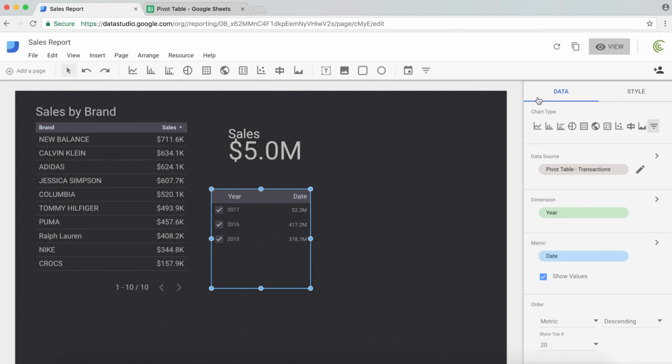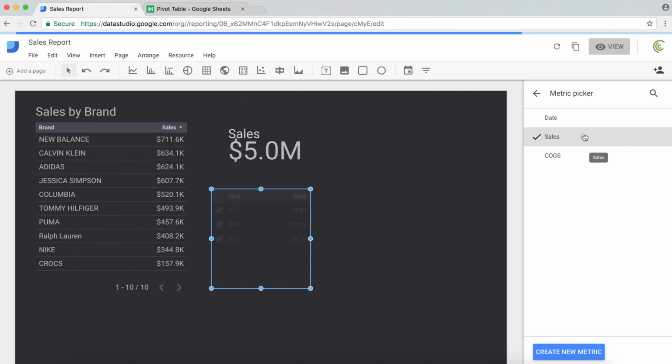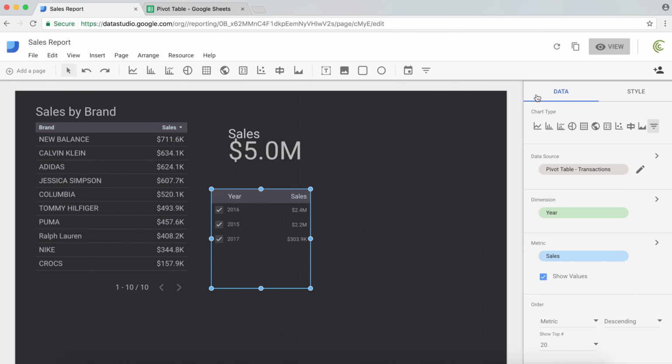And click back. Now I don't want to show the values for the metric, and the metric should really be sales, not date. Clicking back. Now I don't want to show the values here, what the total is. Now I could, but I'm just going to uncheck that. And we can resize this and make it this size.